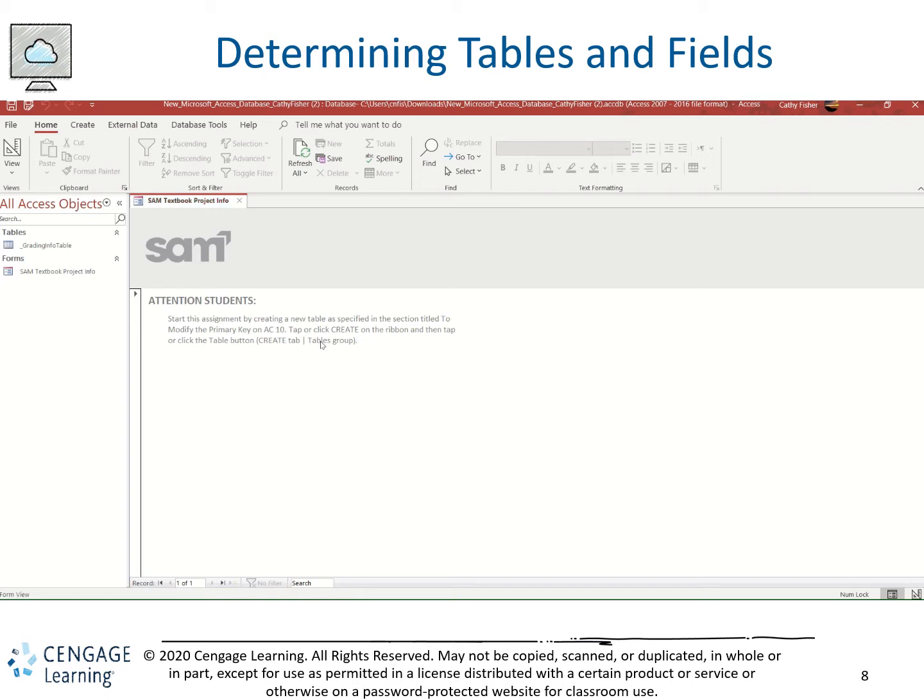There are a few things they can't contain, but each table must have a unique name. Each table must also have a primary key attached to it, in other words, some kind of unique identifier. So we're going to start building our tables, and once we start building them, we'll see what type of unique identifier we're going to require.